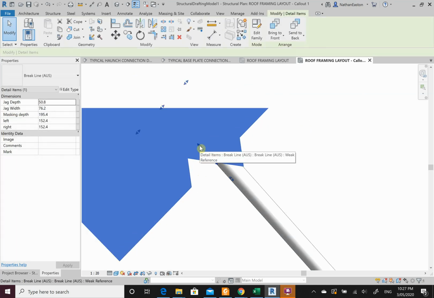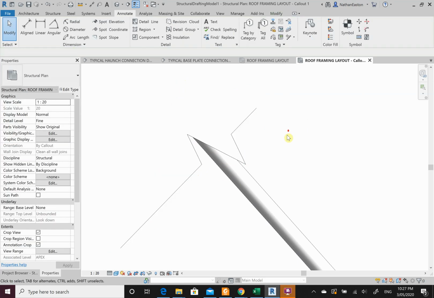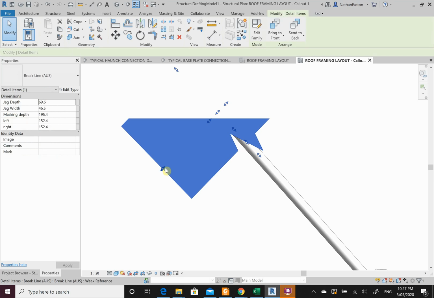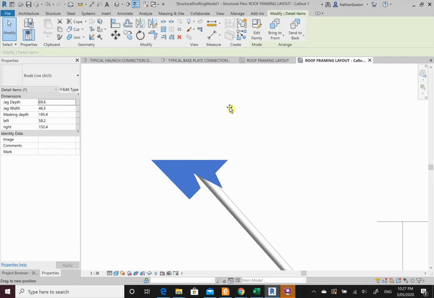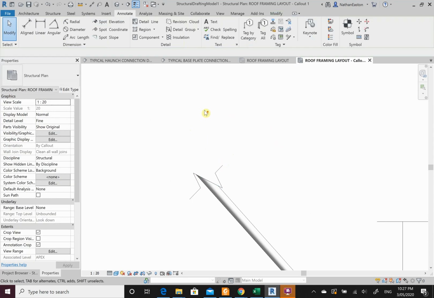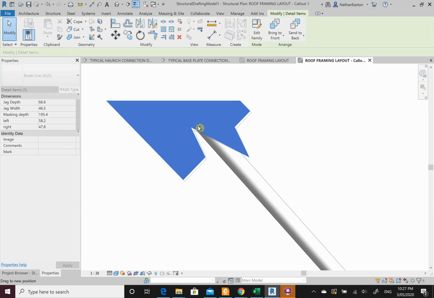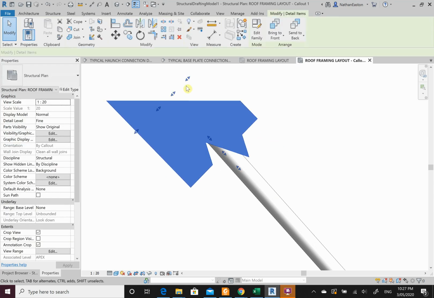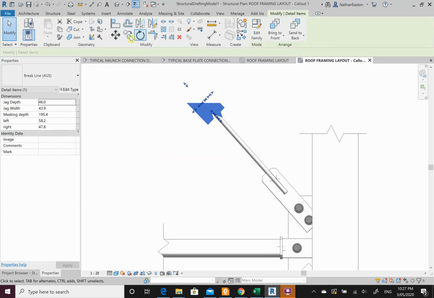Again, I'm just going to play around with some of these to make it suitable for what we've got. Again, this is just an aesthetic thing, it's not detrimental to the project. Okay, that's a bit sharp. Okay, I could be here for a while, so I'll leave that one.